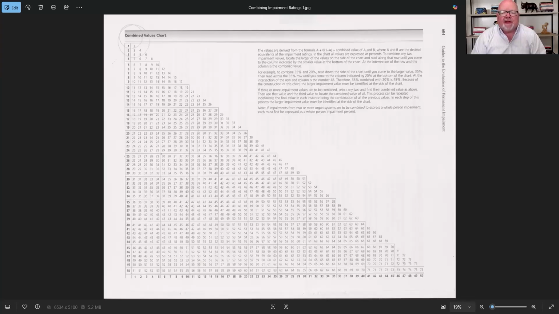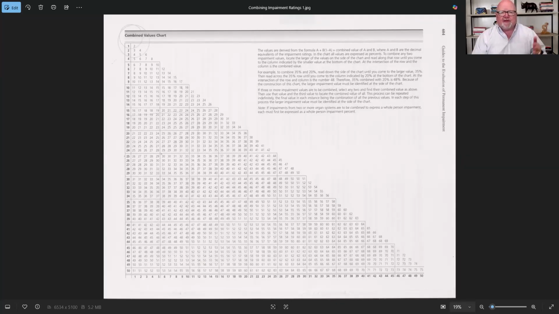Now, if you're dealing with the Addition 5 or 6 tables, anytime you're typically dealing with the tables, you're dealing with whole person numbers. However, you need to be aware when you go to an extremity, there'll be partial numbers. And with partial numbers, they'll have you add partial numbers. As an example, let's say you're looking at the shoulder and there are 3 different ranges of motion that have been decreased. Those will individually be partial numbers. Then you'll add partial numbers, and then you'll convert that over into a whole person. So whole person's the number we always want.